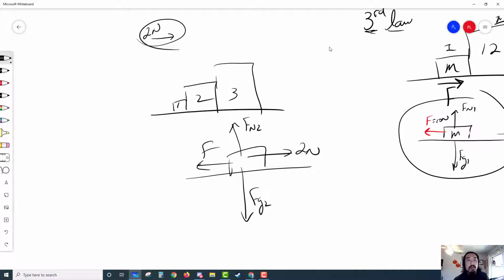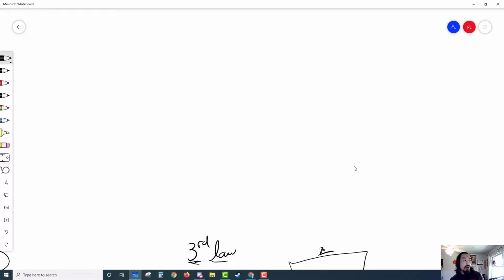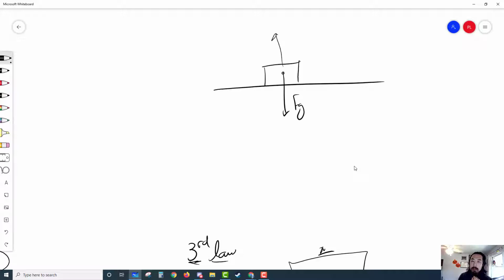Now, they like to take this a step further. I'm going to introduce to you the idea of elevator problems. So elevator problems come about because in a normal scenario, if this box were just on a regular surface, F_g would equal F_N, right? Because it's just sitting there, and we know that the net force is equal to ma, and we have F_N minus F_g equals ma. But if the acceleration is 0, we can say that F_N is equal to F_g, right? So this is one of those given statements, okay?